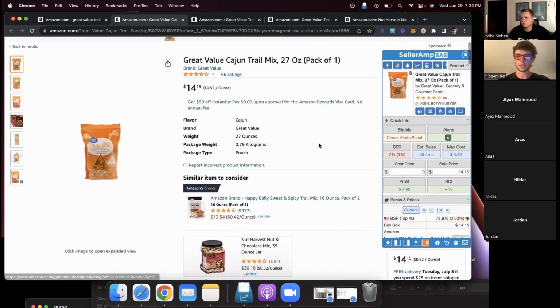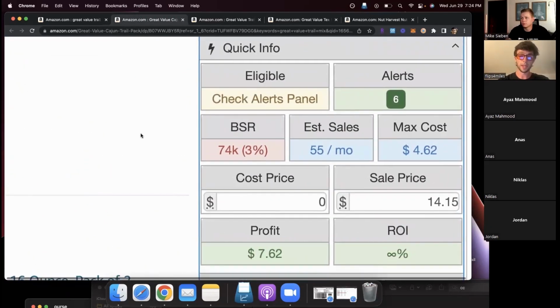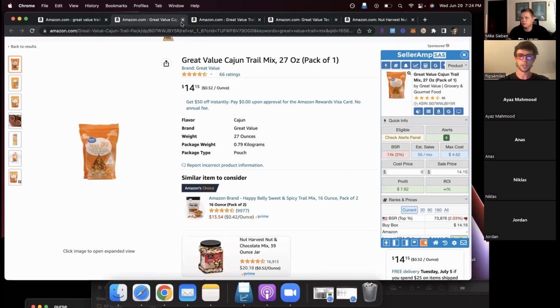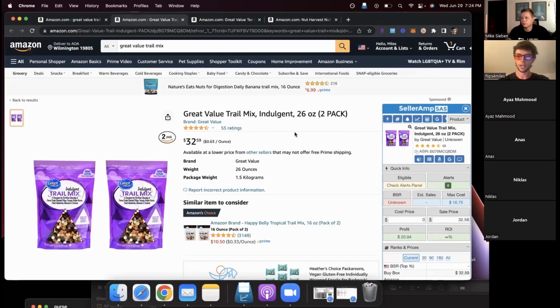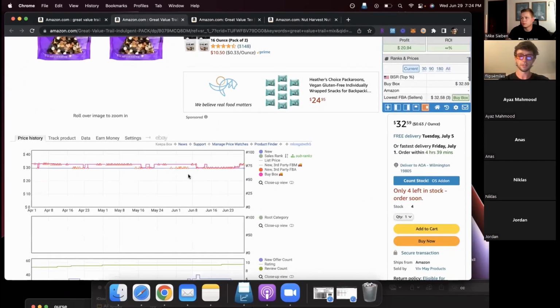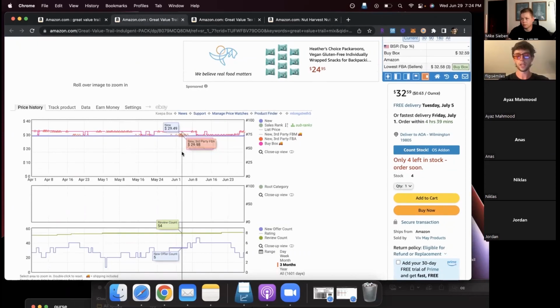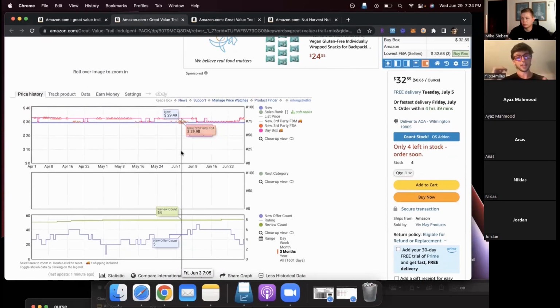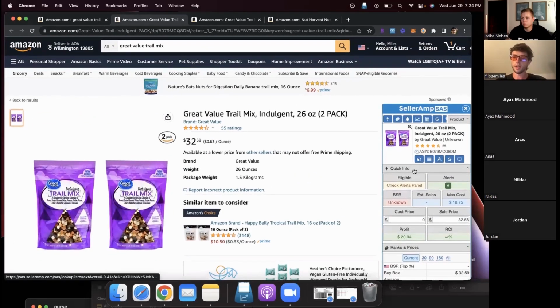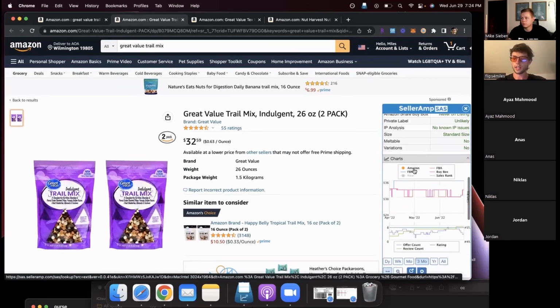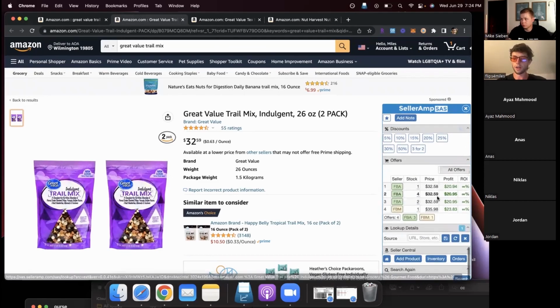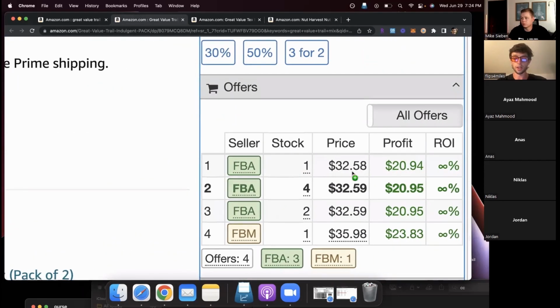So this is similar in that we can see the BSR is not amazing right here. So I'll probably just hop out of this one as well. So we can get a low rank right here. This one actually doesn't have a sales rank. We can see that it is moving from the Keepa right here. It's actually pretty stable, and it's at an ASP that I don't mind. Right there within SellerAmp over here, we can scroll down and see a nice UI of the other people that are on it, their stock counts, as well as their price action right here.